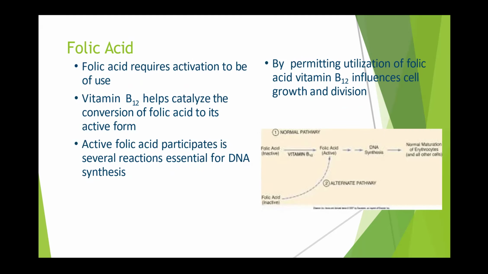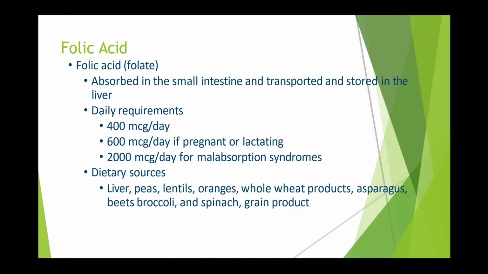So folic acid requires activation in order to be used in the body, and vitamin B12 helps to catalyze the conversion of folic acid to its active form. And the active folic acid participates in several reactions that are essential for DNA synthesis. The B12 influences cell division and growth by permitting the utilization of the folic acid. So they need each other. Folic acid needs B12 in order to convert to its active form to be useful to your body.